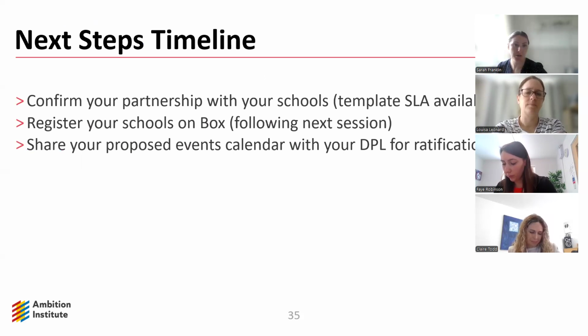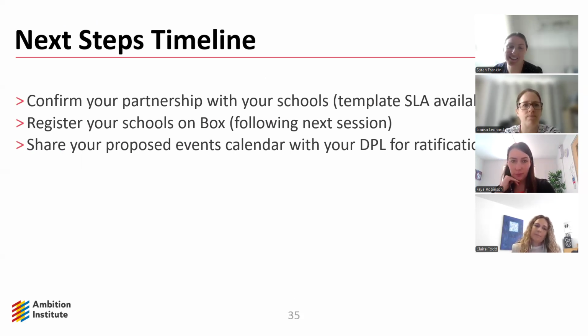Okay, so I'm going to stop there with the next steps. You've already confirmed your partnership, so you don't need to do that. The next thing will be registering schools on Box, but that will be following our next session. I've put share your proposed events calendar with me. That is up to you really, but it would be useful to see when you've done it. It doesn't have to be now, but just something to think about, to create your events calendar for next year and share that with me so that we can discuss it and check that we're all happy with that.